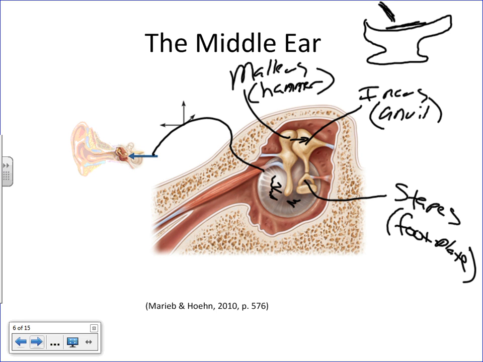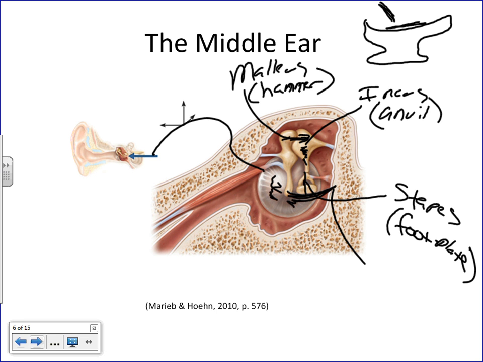And then as the malleus is hammering on the incus, that's going to make it vibrate and move a little bit. And as this vibrates and shifts around, that's going to cause the stapes to shift and move as well. Attached to this is the oval window of the cochlea. I'm going to talk more about the cochlea, but that's the organ of hearing, and it is a very fluid-filled organ.